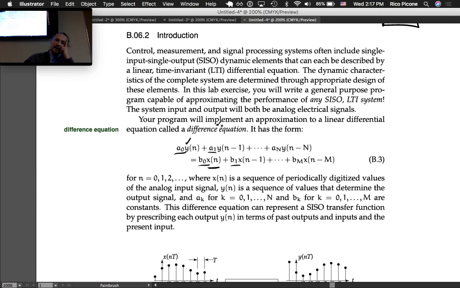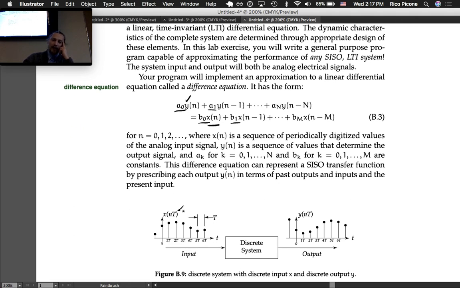So these are digitized or discrete values of a signal. This figure is helpful for that. You think about the input x as having a value at discrete intervals of time, with the interval in between being big T here.